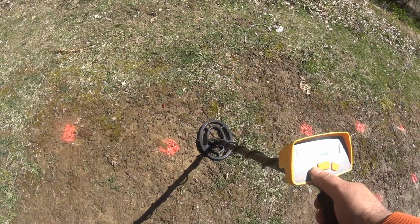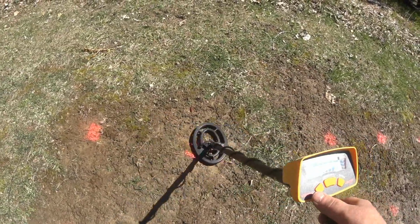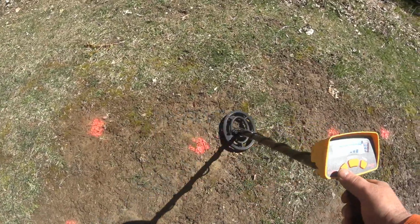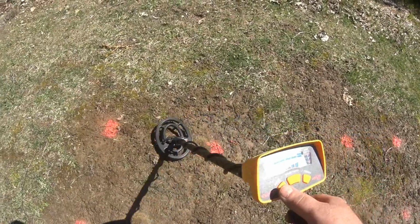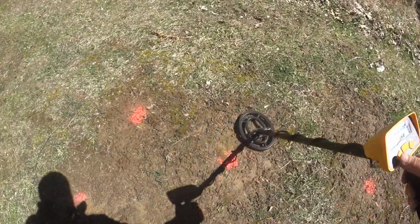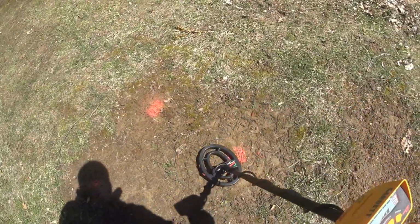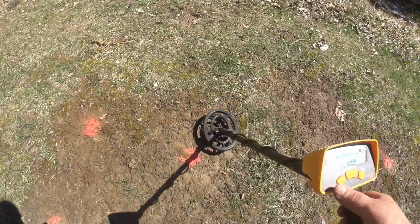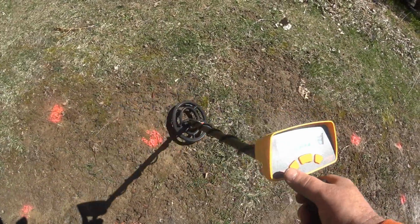Let's go to all metal. Hits it one way. I'll be damned. I'm going to have to stick with all metal. I forgot this does have different tones, so we'll do that.